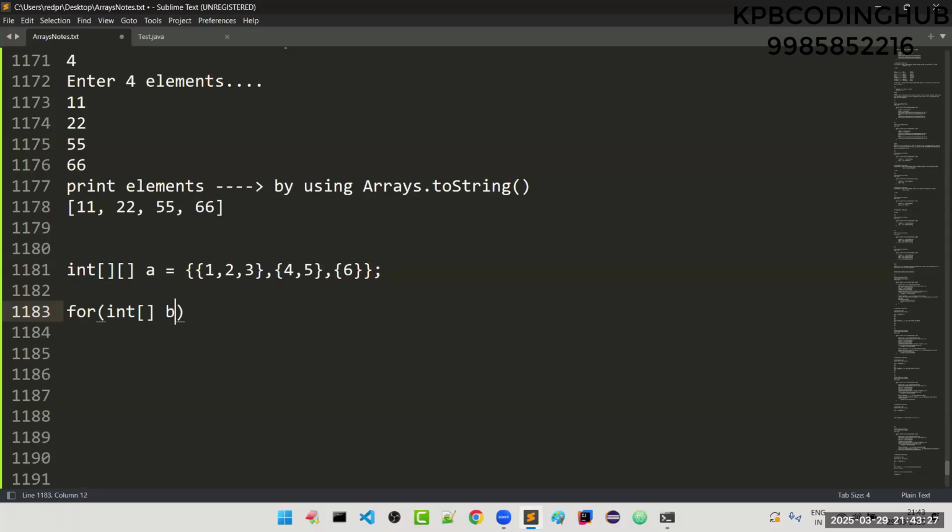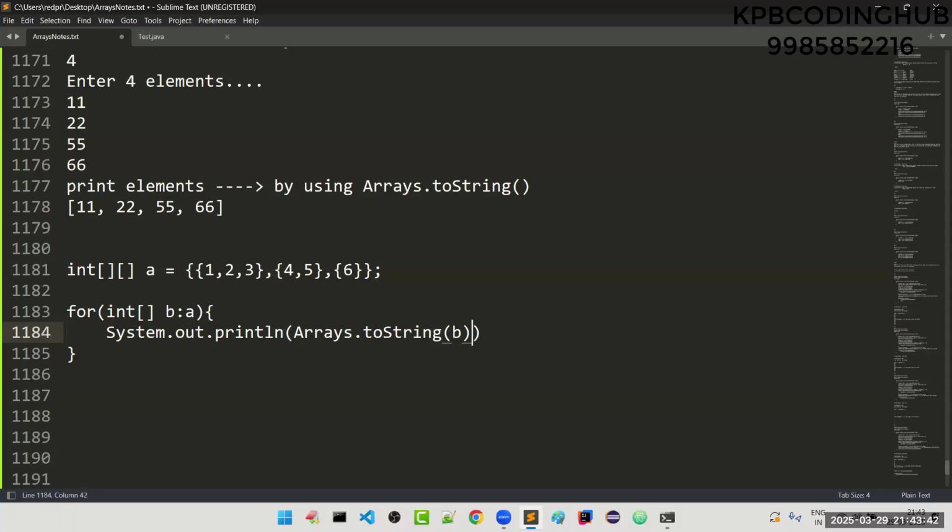For each one-dimensional array b from a, every one-dimensional array it will print. So System.out.println of Arrays.toString of b. The output you will get is 1, 2, 3, then 4, 5, 6.